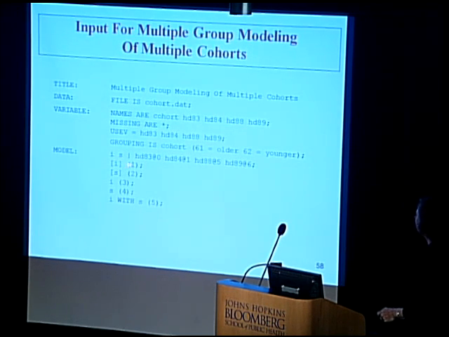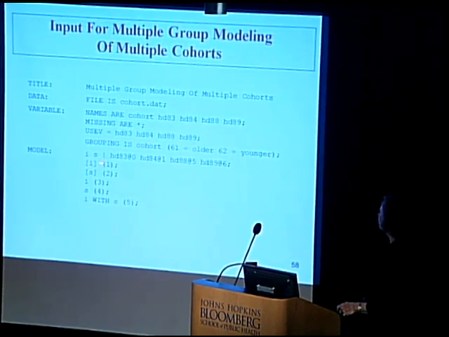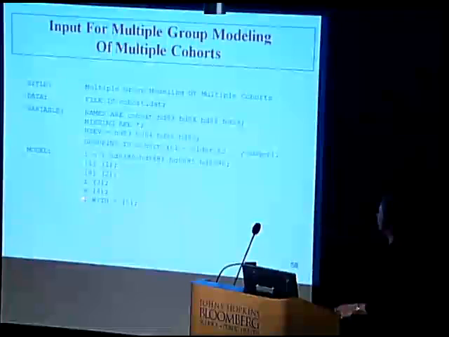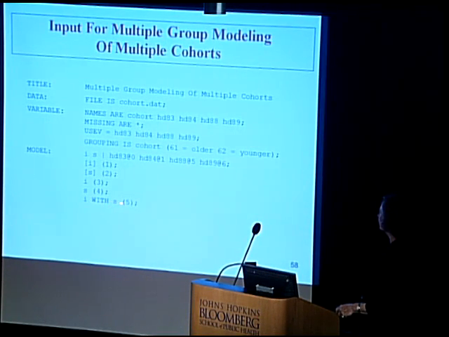All right, so in the overall, we're talking about the cohort that ends in 2, which is the younger. Now, what do we have here? In brackets, the I refers to the intercept growth factor mean. The S refers to the slope growth factor mean in brackets. So the I mean and the S mean are in brackets. I and S not in brackets refer to the intercept growth factor variance and the slope growth factor variance. I with S refers to the covariance between the intercept and slope growth factors.